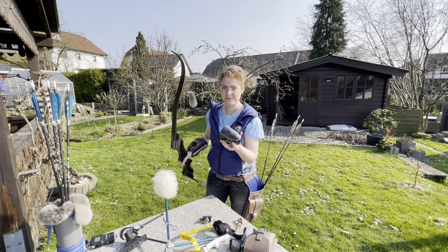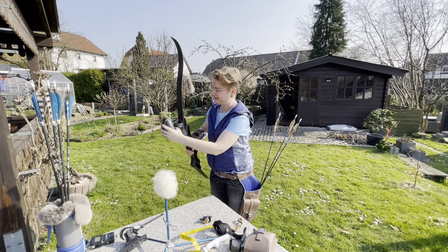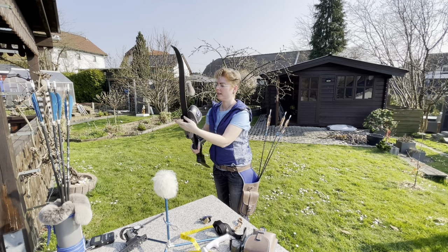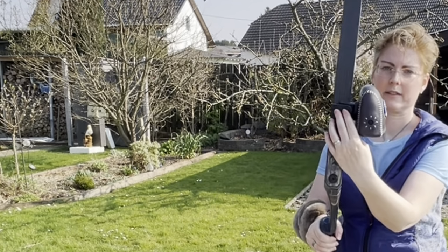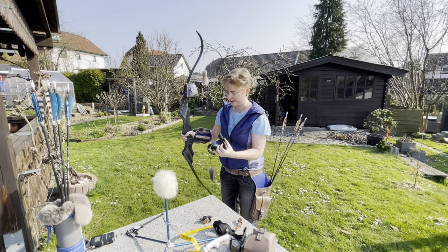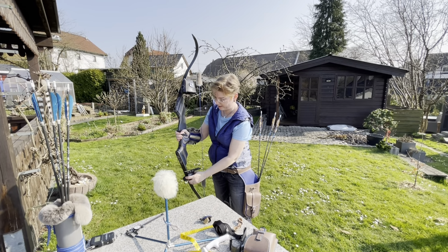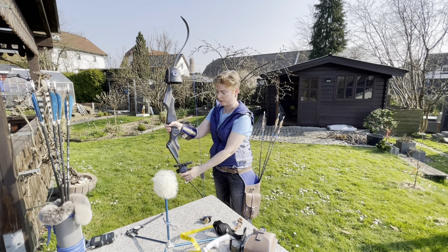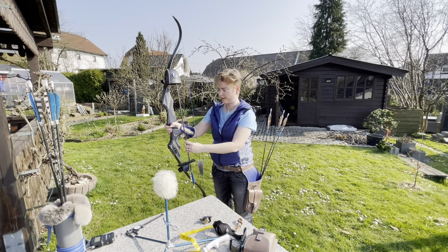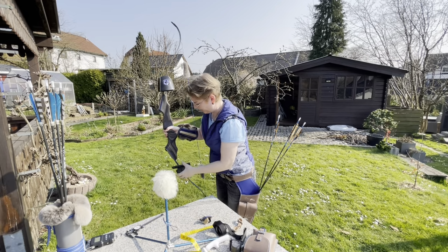I have here a bow quiver. This has been made excellently by Mark Lang. This is just attached here, and then this is a rubber strip, fixed here so that it doesn't fall off. And this is for the lower section. And then you're good to go. It's quickly attached. And then the arrows can just fit in here, like this. But this gives extra weight, and this needs to be calculated.